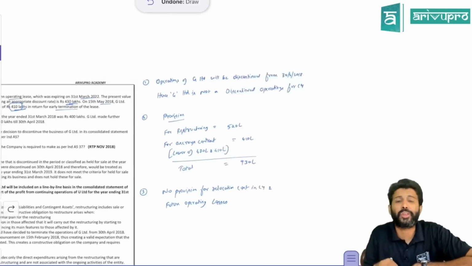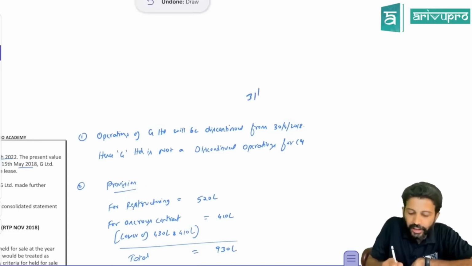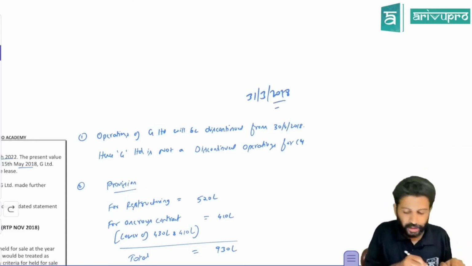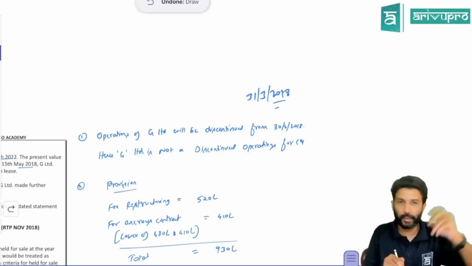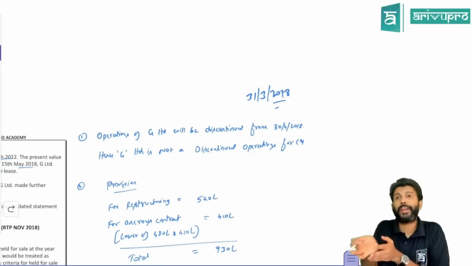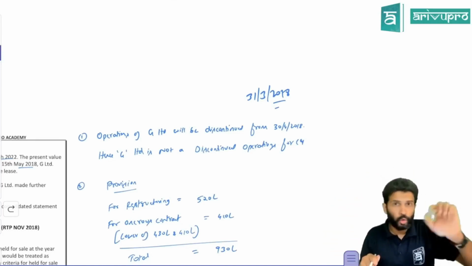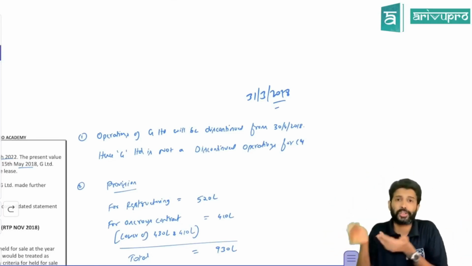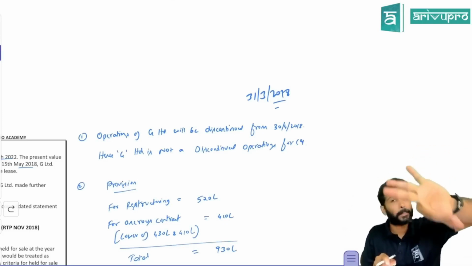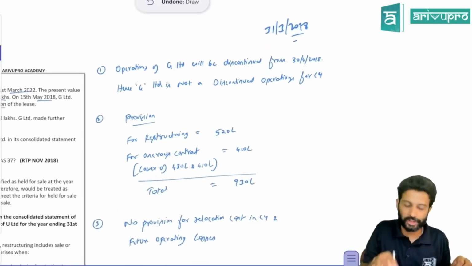And you also need to write IND AS 105 provision. The operations of G Limited will be discontinued from 30th April. So current year is ending on 31st March 2018. In the current year, it is not a discontinued operation because you're planning to discontinue only on 30th April next year. So next year it will be considered as discontinued operation, not current year. Sir, what is the implication of that? Sir, if it is discontinued operation, as per IND AS 105, what it says? You don't have to show income and expense of discontinued operation. You just need to show profit before tax of discontinued operation, tax expense of discontinued operation, and profit after tax of discontinued operation. That you will not do in the current year because in the current year it is not discontinued operation. That is one you will write.